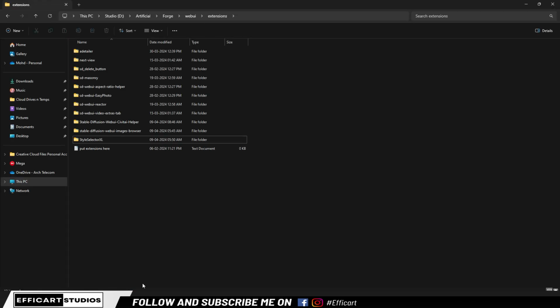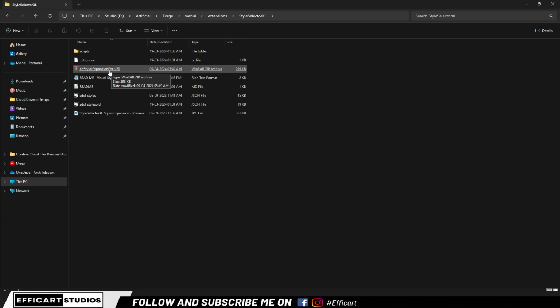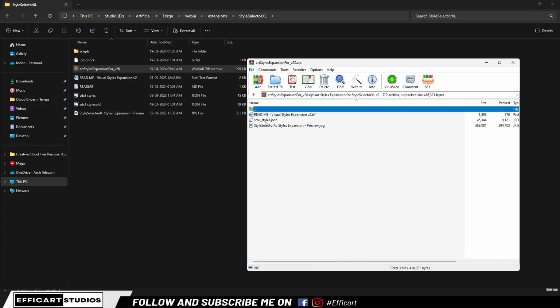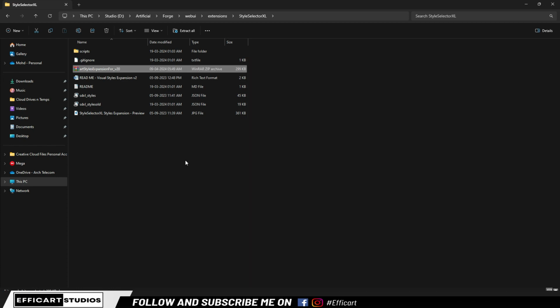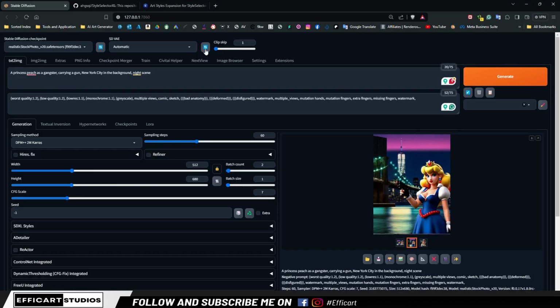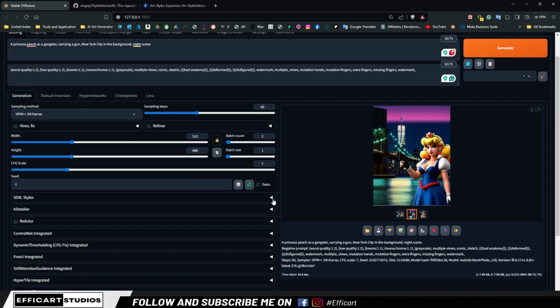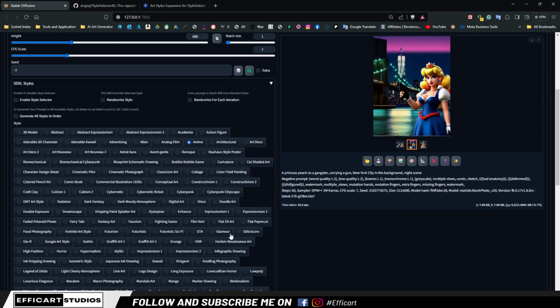If you are using Automatic 1111, you need to go into extensions, and the same goes for Forge. Go to this folder, Style Selector XL, which already has the file I downloaded. Take a backup of your old file, just add old or something, and then copy this JSON file here. You need to restart your environment, and then you will get all these styles.